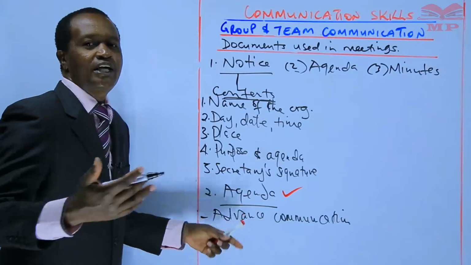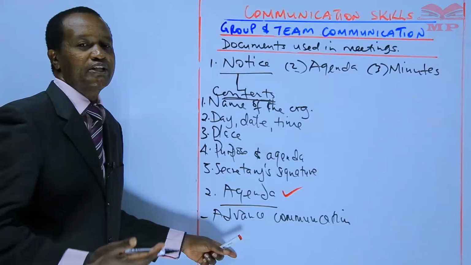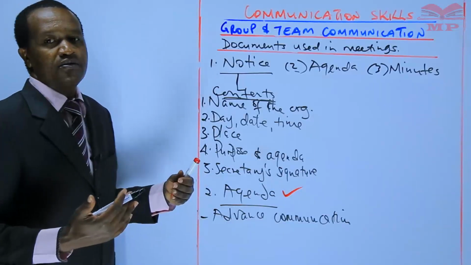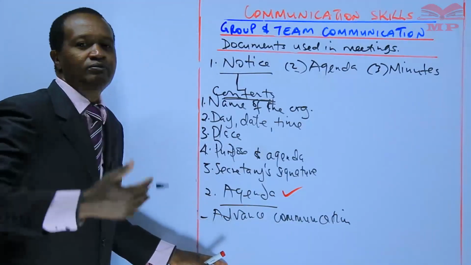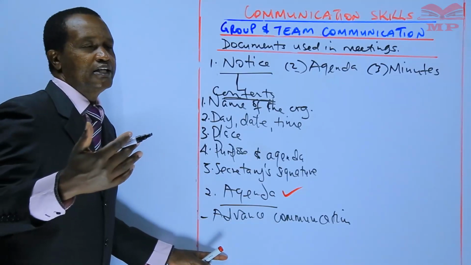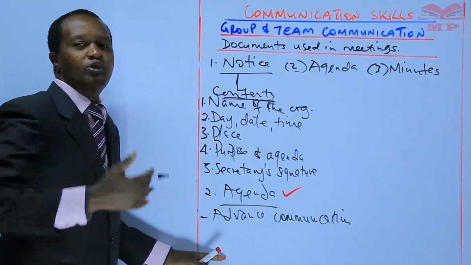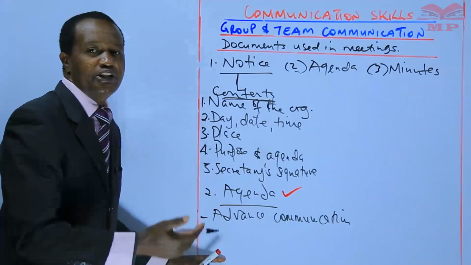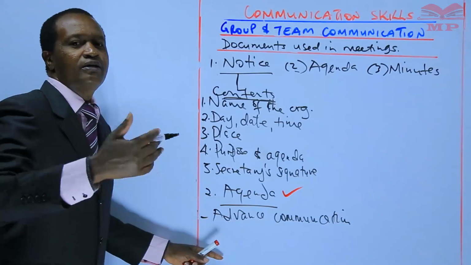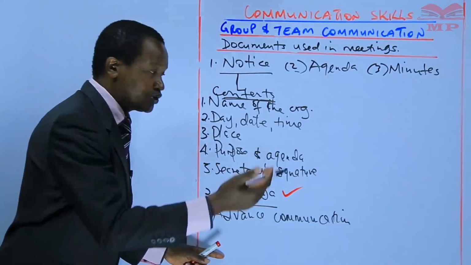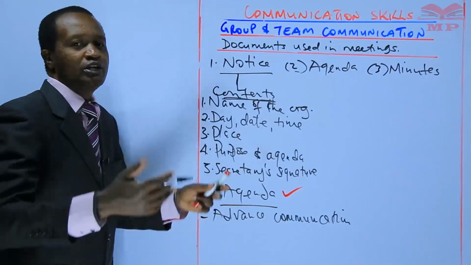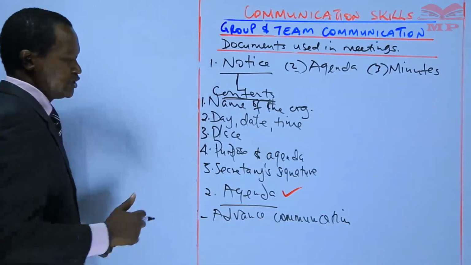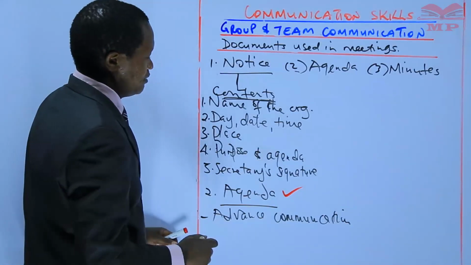Candidates, an agenda ensures that pertinent information concerning the issues to be discussed is passed to the participants in advance. As a result, it will give participants ample time to do their research and carry out consultations, since the agenda contains a list of topics or issues to be tackled or discussed in the meeting. Additionally, participants will also know whether they are scheduled to talk or to make presentations and so on. So all the members invited for the meeting know what to expect in the meeting. Advance communication. That is one reason why it's important to give an agenda before the meeting.